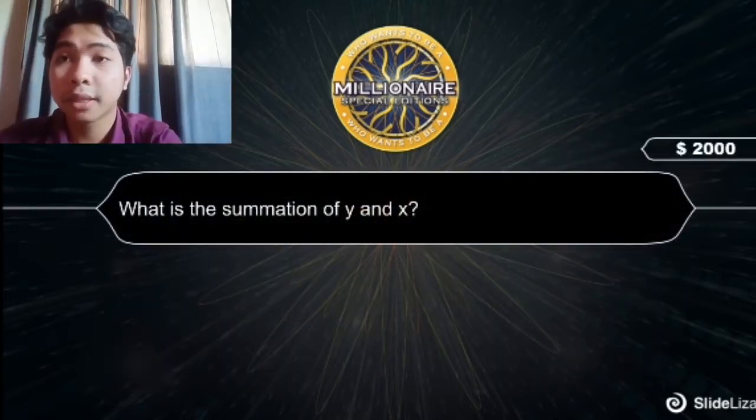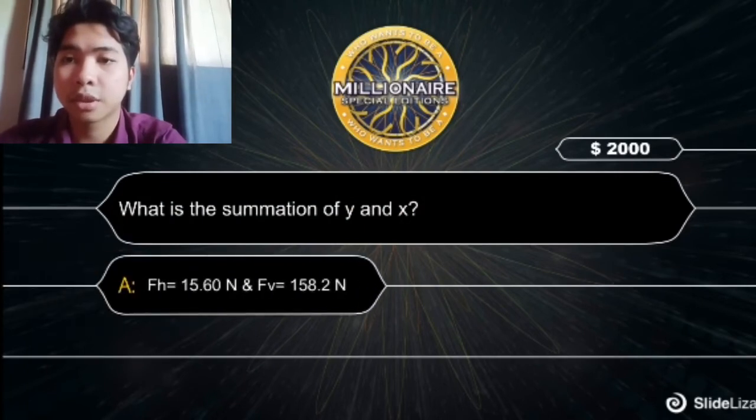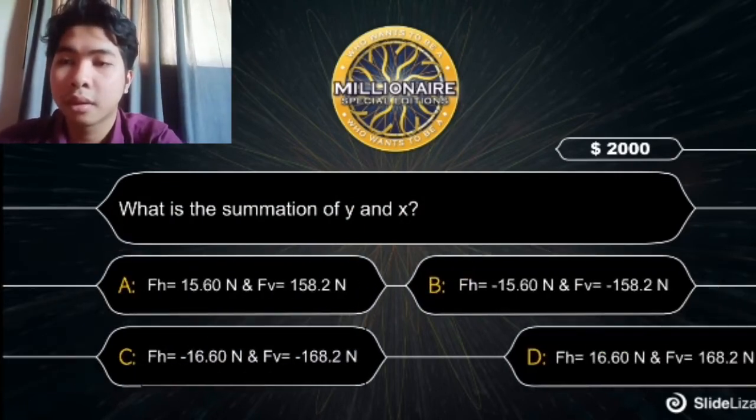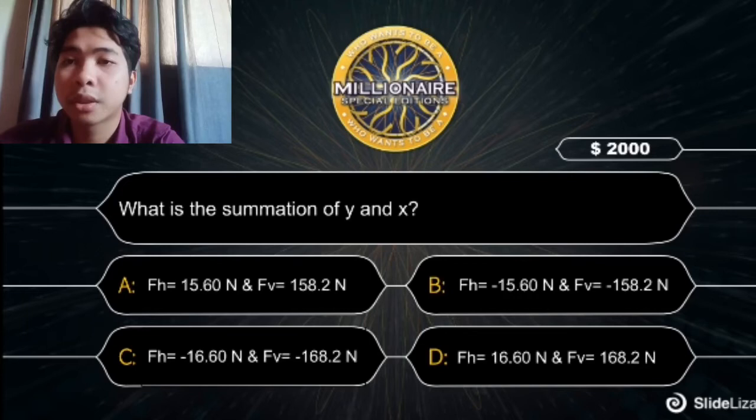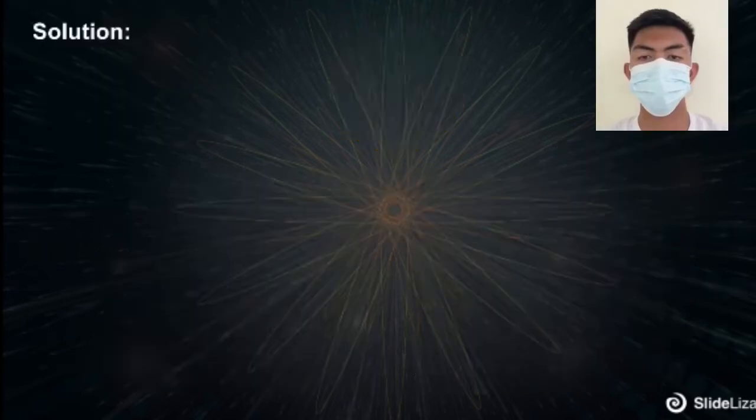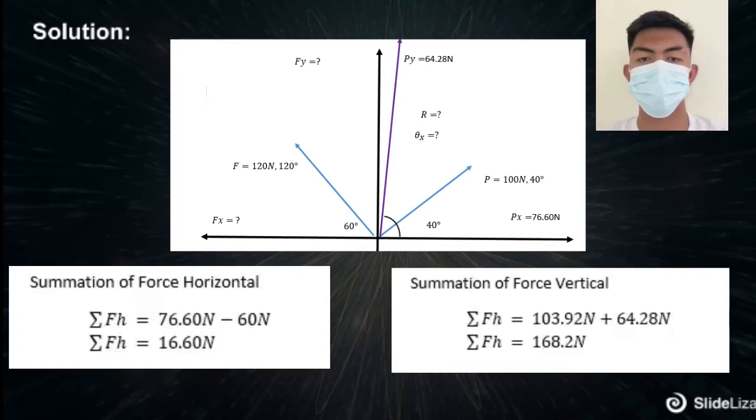Moving on to our next contestant, Mr. John Faison Soliman. For the 1,000 pesos question, what is the summation of the y and x axis? The summation of x and y. Now, in the given Cartesian plane, how can we get the summation of x and y? We have a solution to get it. Using a scientific calculator, press mode, then choose complex. Then you can now get the summation of x and y.